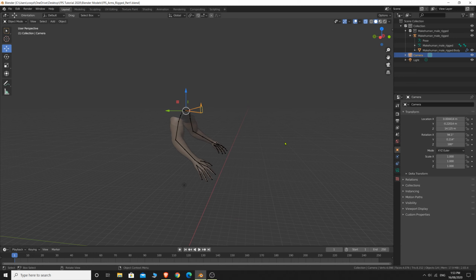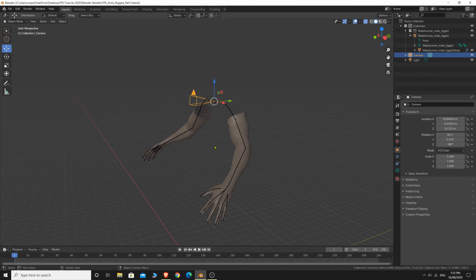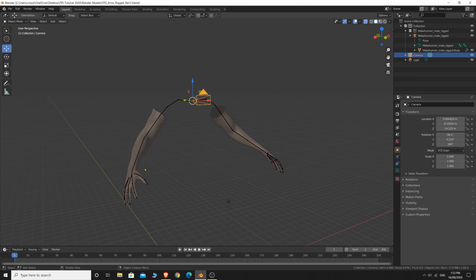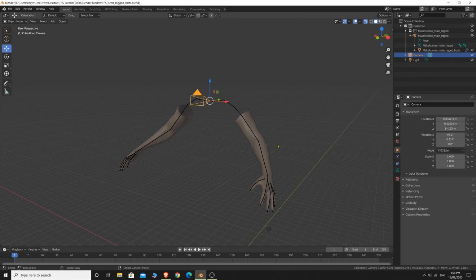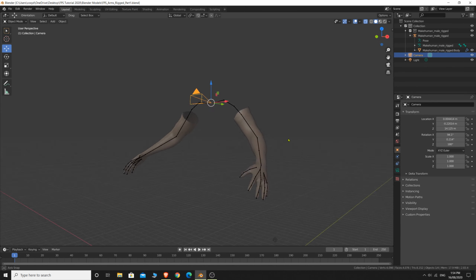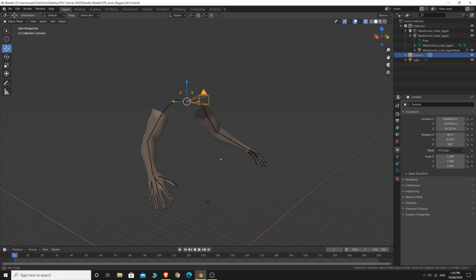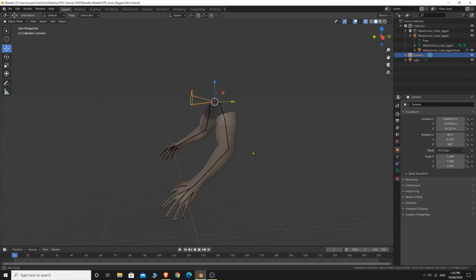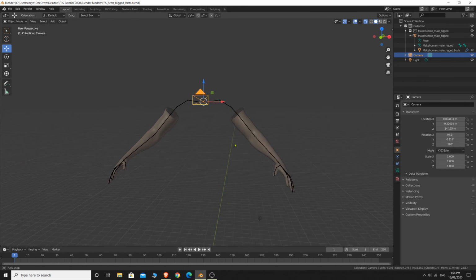This is going to be part 2 in our new first person shooter tutorial series. In the first part we set up our arms using Make Human and Blender, so we have our arms here with our bones all ready to go. What we're going to do today is set these arms up for animation. We've got quite a bit to do, so we'll just get straight into it.